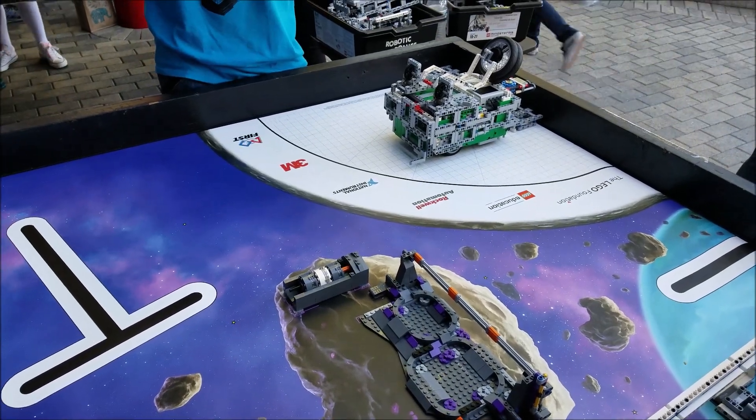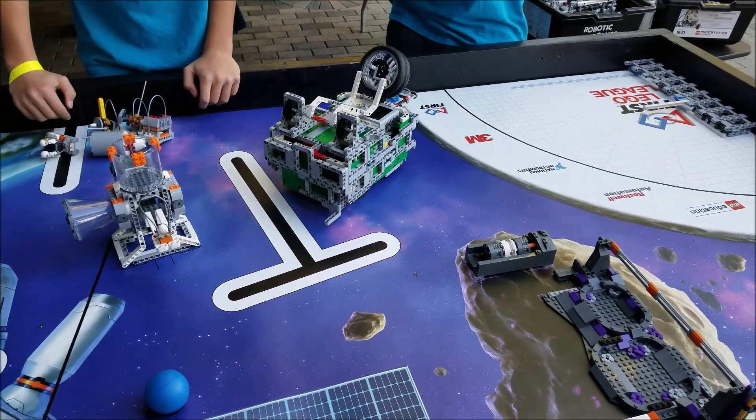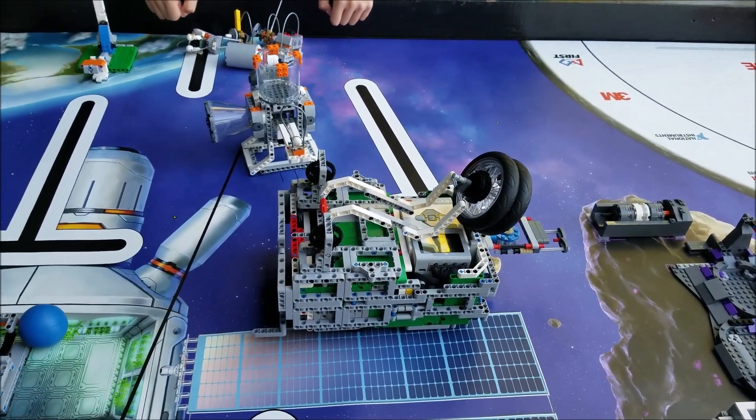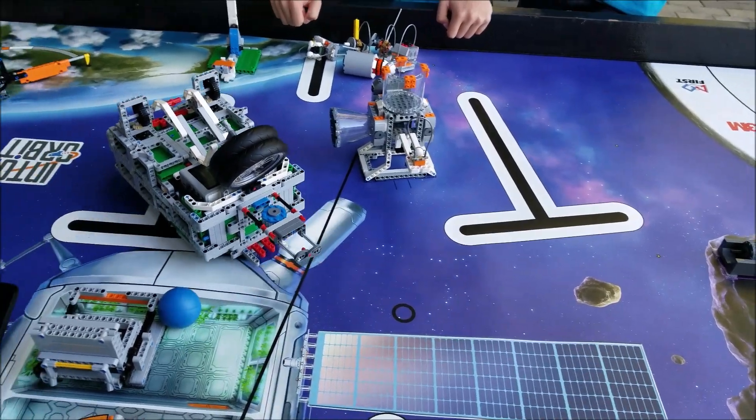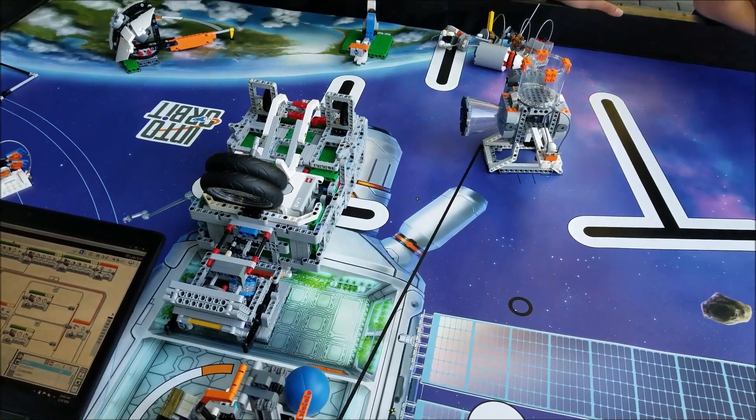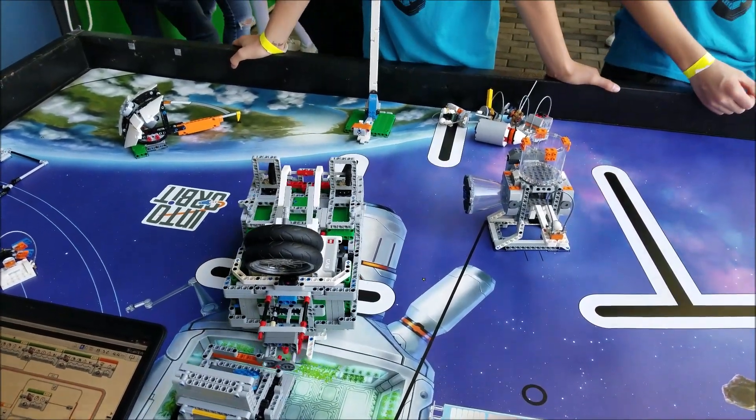I have been guilty of telling my FIRST LEGO League team to go ahead and build their robot and then we'll talk about the missions and the models. That's a huge mistake because if you're talking about mission models where the space is really tight, you're not going to want a large robot. And if the models are spaced out pretty far, you're okay to have a bigger robot. For first-time FIRST LEGO League coaches, have your team understand the missions and the models and where the placements of everything on the mat are before they design their robot.